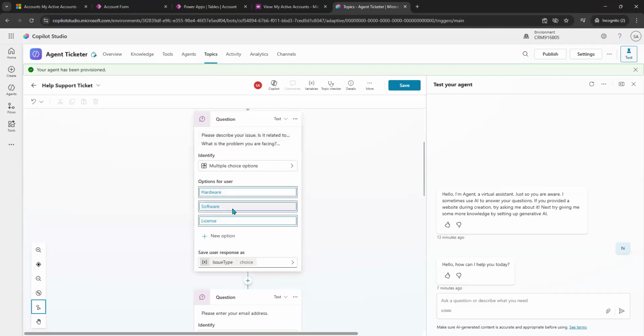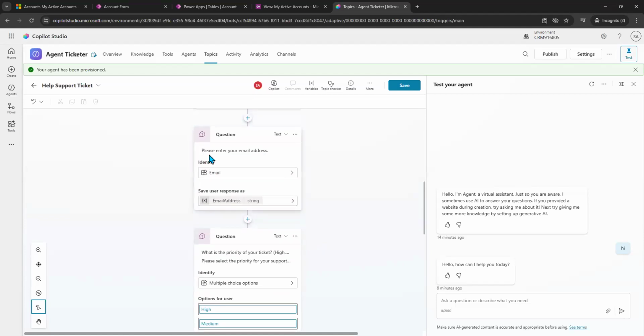For this question, Copilot automatically creates one variable and provides it. It is that intelligent that it can also assume that, okay, these are a choice field, or multi-select field, or a single line field. So here it can select it and save it in the response variable. Then again, I have asked for an email ID. It was automatically created and assigned to the variable as a string here.